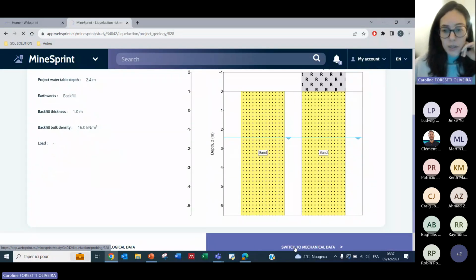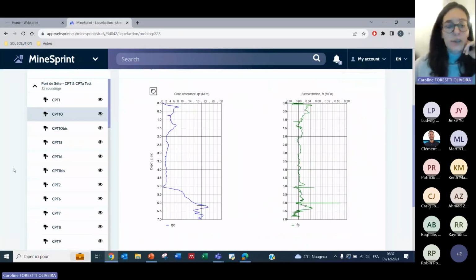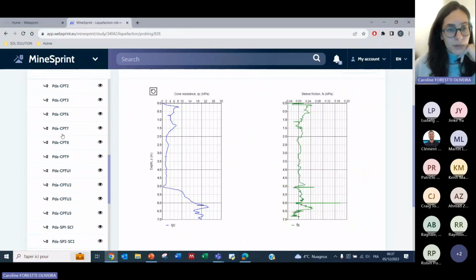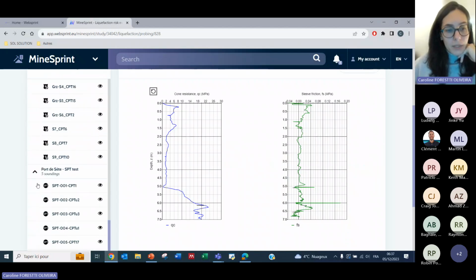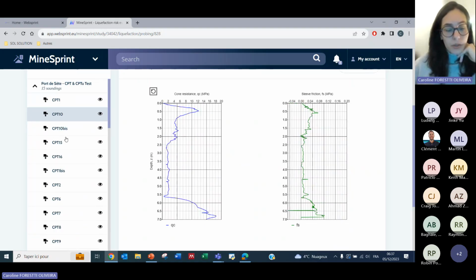And then important is to give the mechanical information, so you can calculate the factor of safety, as I said previously. We have different data here: data from Panda, data from Grizzly, SPT. Here we can use different profiles. You can choose the profile you want to use.